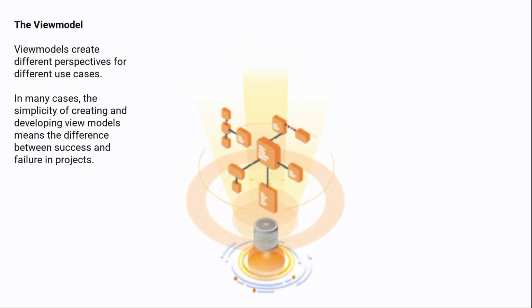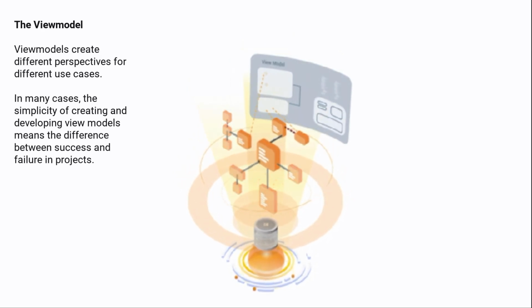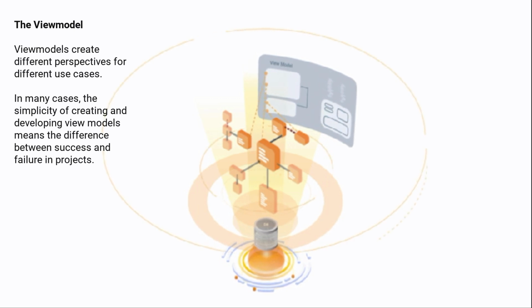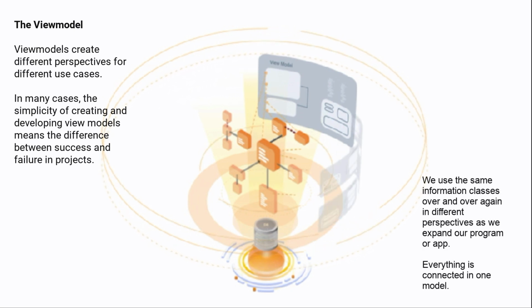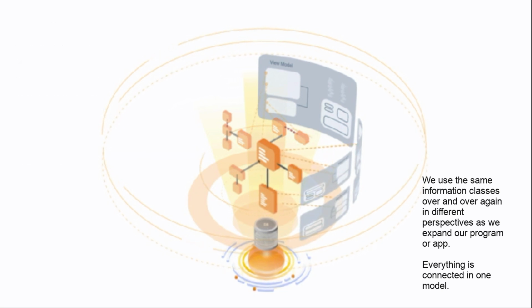View models. The view model makes it very quick to describe user interfaces, linking the stored data in the classes to the front of your application. This link is bidirectional and automatic. Any data that is changed in the view model can automatically be read and written to the database underneath.